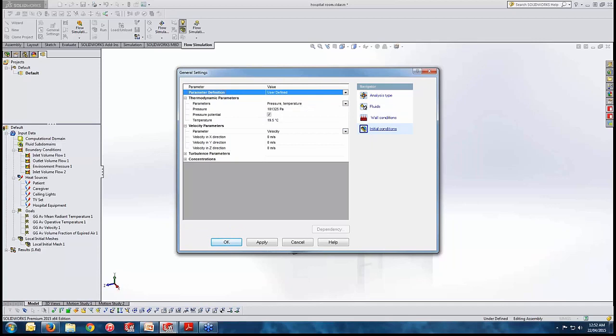Initial condition, we have atmospheric pressure 19.5 centigrade, zero velocity, and also we have concentration. Initially we have 100% fresh air, 0% expired air. That is where our domain simply starts its condition.